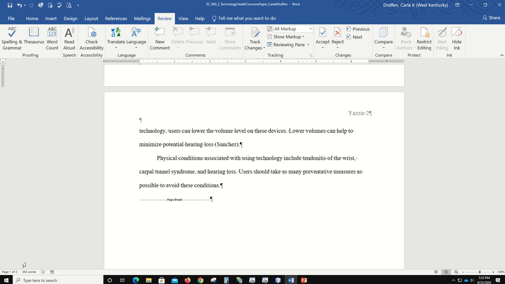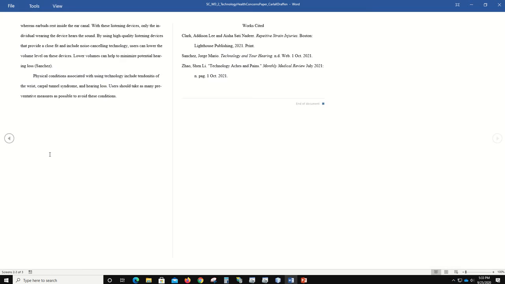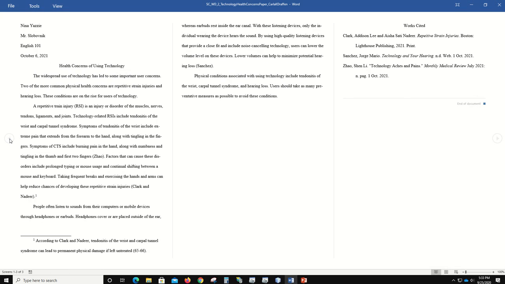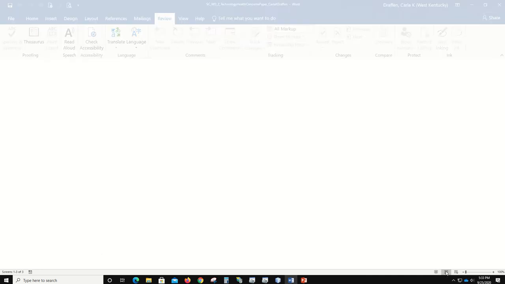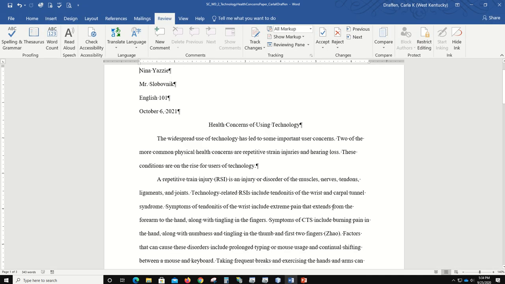You can see how to use zoom control, and you can switch to read mode and not to read mode. And this is just this thing down here that I despise. This is read mode. Now, it works better with a research paper, I will give it that, because there's no pictures for it to be tripped up on. But it just irritates me so much, and so I usually switch myself back down to print layout, because for me it's easy for me to see it. I can make it big enough to read and so forth.